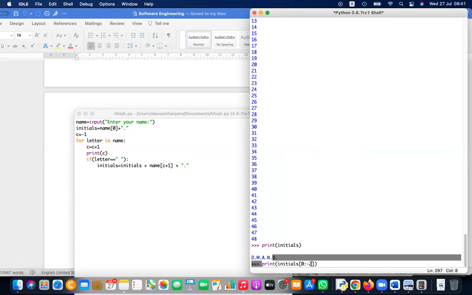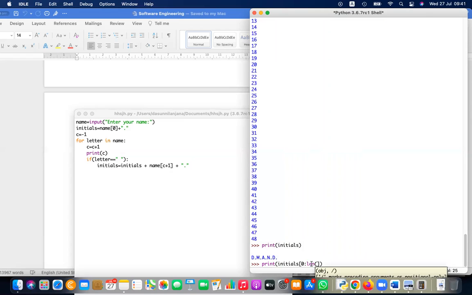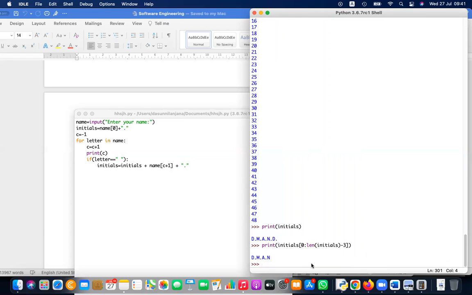So that is another way, right? You can start from 0 and go up to the length of initials minus 3, so then it takes D-M-A-N. And if you give -2, it's giving D-M-A-N as well. This is another way of doing that.